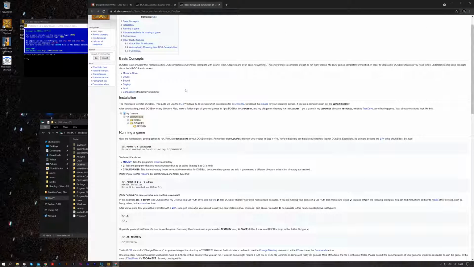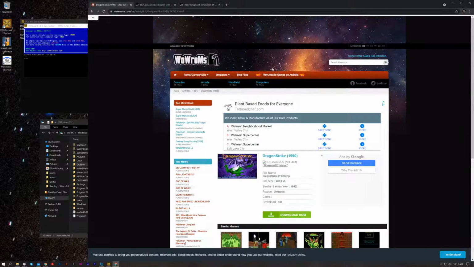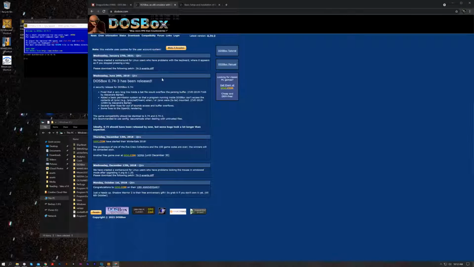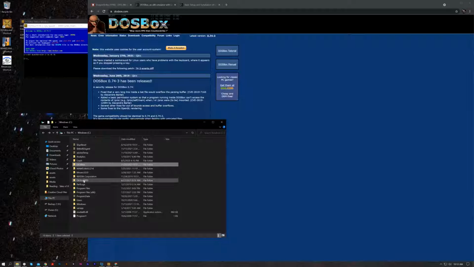And this may not work in every setup, but it did work in mine, and so I'm going to show that to you now. Okay, so first and foremost, you have to install DOSBox, and that's going to install it into your C drive right here in the DOSBox folder. Make sure it's in the base C drive that you copy the files to. If you don't, you're going to have a headache later on trying to actually make these games work, okay? So once you've downloaded and extracted DOSBox, you're copying the folder right here into your C drive.